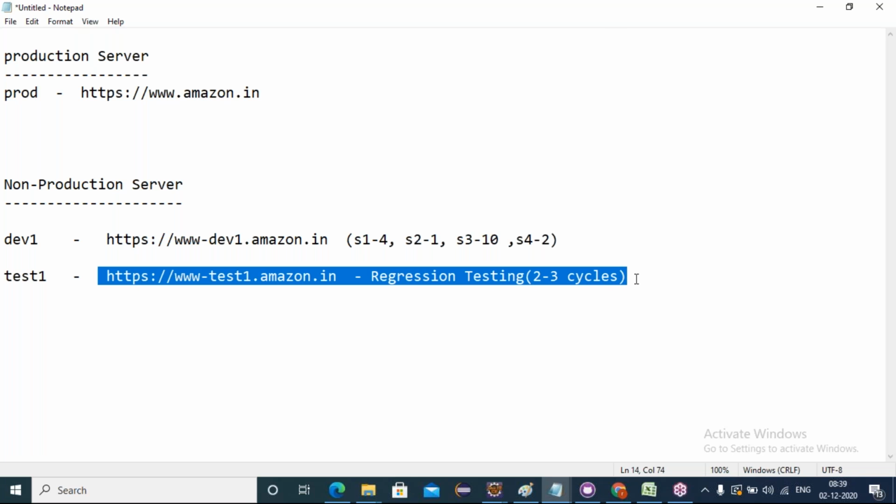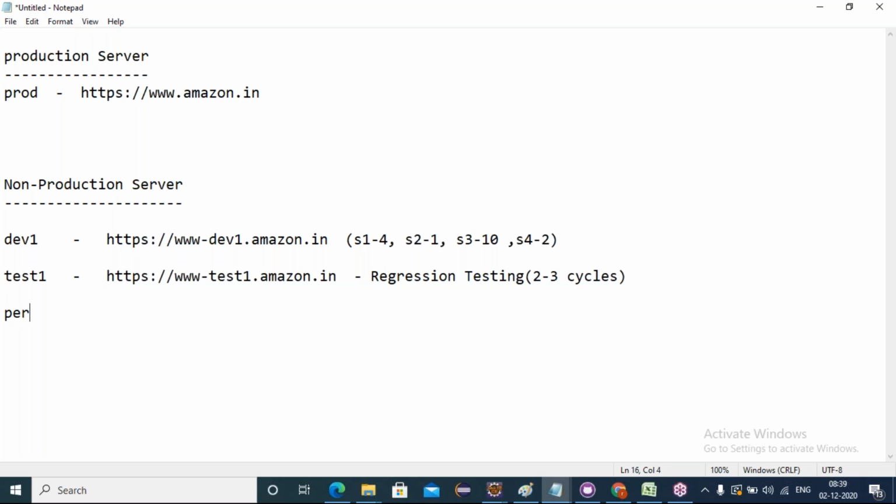Once all test cases, all the features, all the functionalities have been tested in regression in 2 to 3 cycles, if it is a defect free product, then there will be separate performance tuning. The performance team will tune the performance of that application. Suppose you are putting in an ATM card, within a second I must get a response, the UI to select the options: withdrawal or mini statement or deposit. If it is taking 3 minutes, no one will wait that much time. So we have to check the performance, stress testing, endurance testing, all those things. Performance tuning of applications will be done by the performance team.